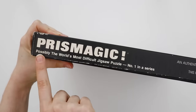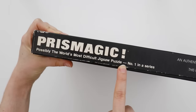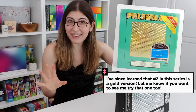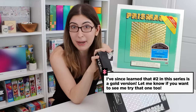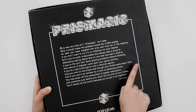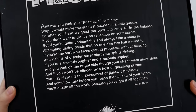Also, on the side here, they call it possibly the world's most difficult jigsaw puzzle, number one in a series. I'm not entirely sure what numbers 2, 3, 4 in that series are, but for now, we'll just do number one. And then, of course, Springbok has their little poem on the back of the box, so you can go ahead and pause to read that if you want to.